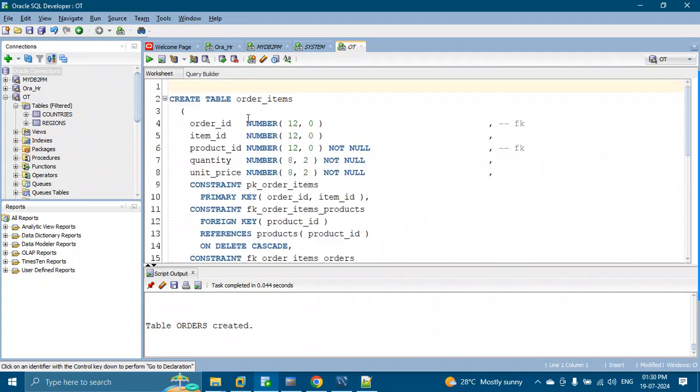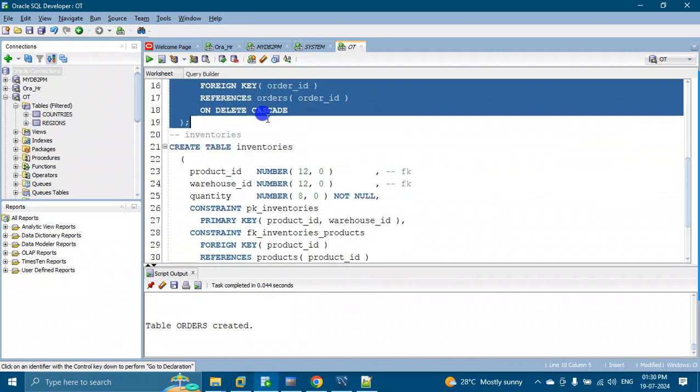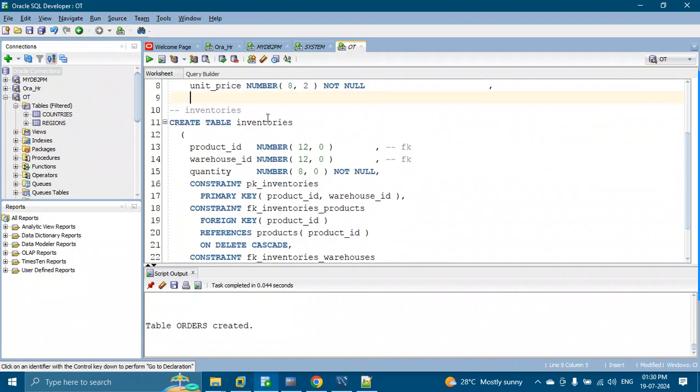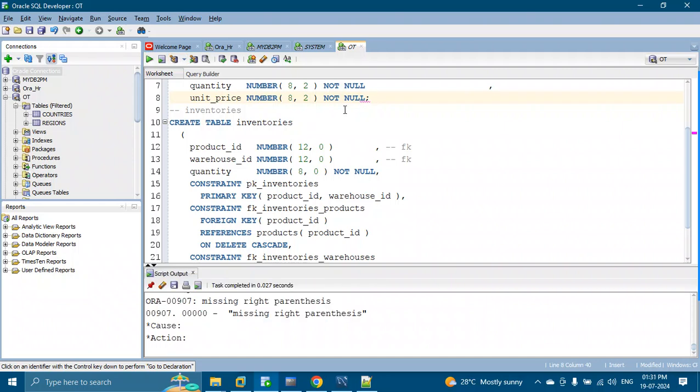Next is order items. Constraint pk, primary key. Let me create this. Missing parenthesis.